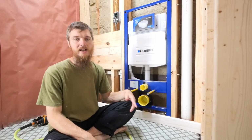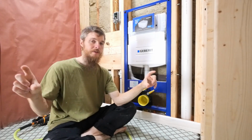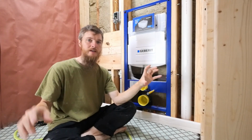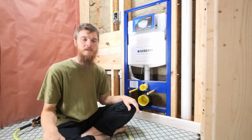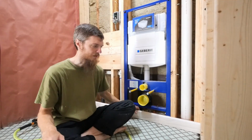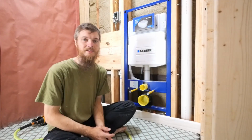As you can see, I have one started. I got that starter piece done last night so I could be ready for the project today, just making sure it was level and good and secure. The first piece is the most important piece. So that's locked in. Let's get installing the rest.